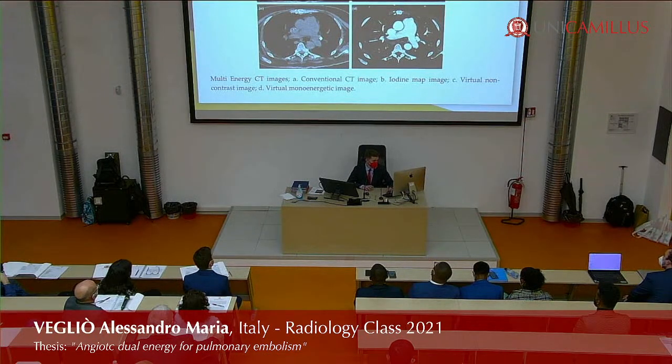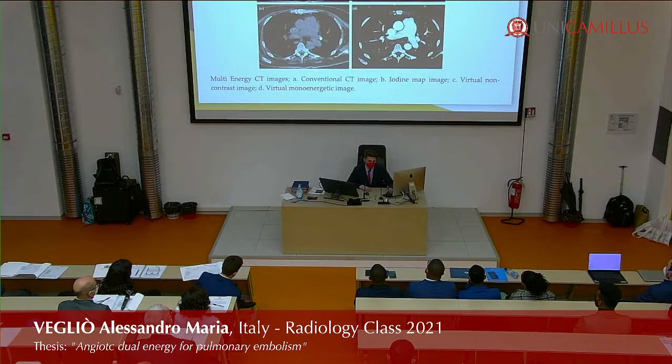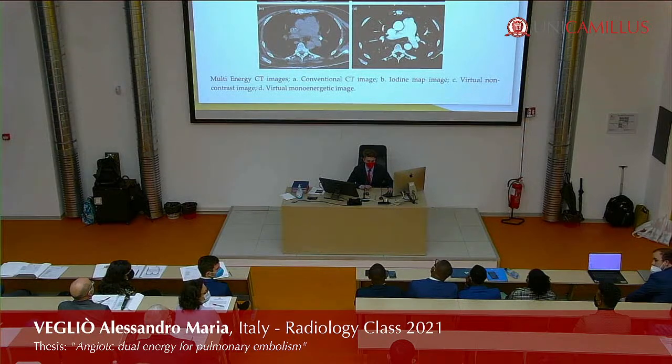Okay. As that is an evolving technique, there is no standard protocol for the diagnosis of this pathology. Generally, it is recommended to use 70 kilo electron volt images with the lower tube voltages to better intensify the small intraluminal clots. In the event that the injection of a contrast medium is required, it is recommended to use a highly concentrated iodinated contrast medium to distinguish iodine from other components.